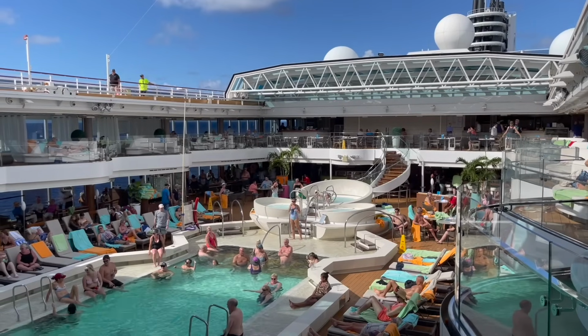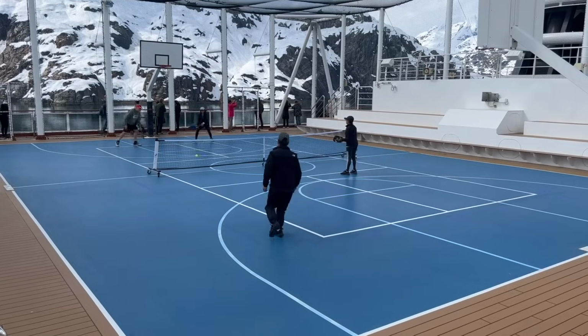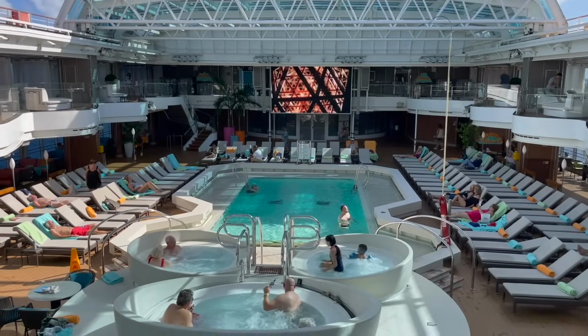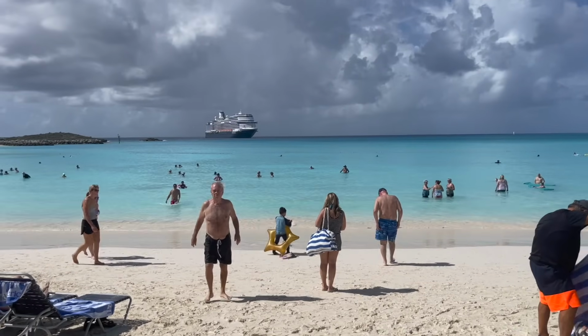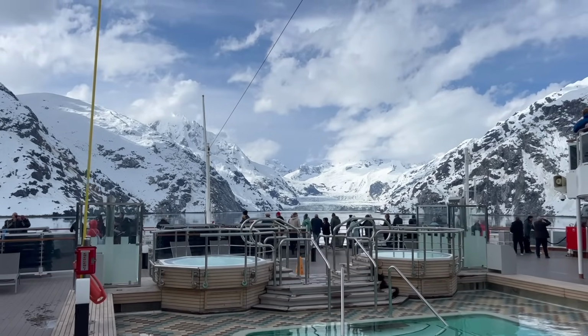Now, while there are definitely things to do and activities on board Holland America cruise ships, you're just not going to find roller coasters and race cars and zip lines, and it definitely attracts a demographic of people that appreciate that. Now, Holland America's focus is on travel, so they definitely have some really interesting, longer itineraries, but they do also do those shorter itineraries, so basically a classic 7-day Caribbean or a 7-day Alaska cruise. Well, they do that really well.